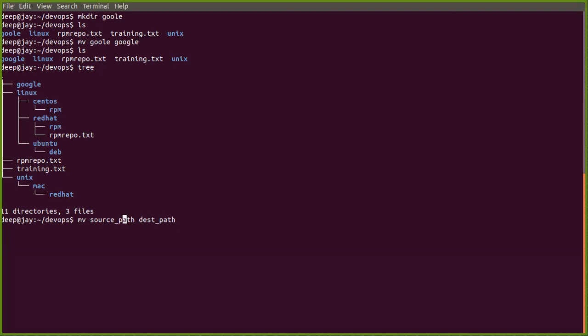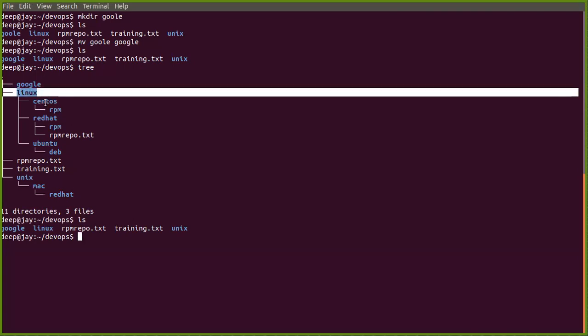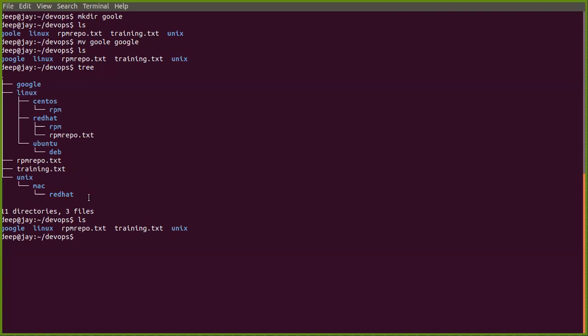Okay, and this is an absolute path. It means I'm giving the full path: Linux, CentOS, RPM.